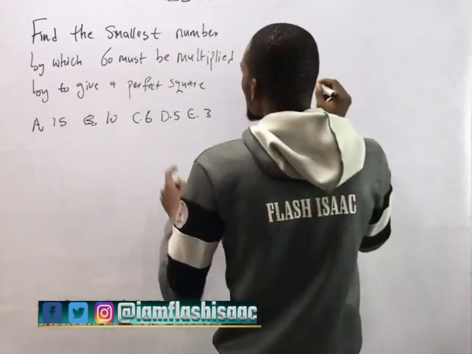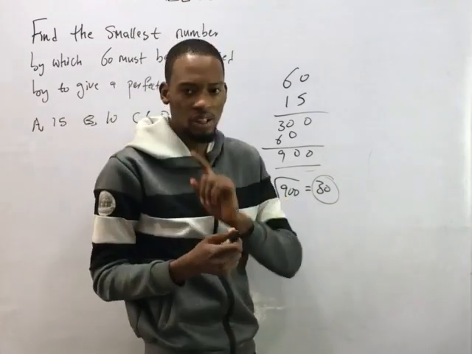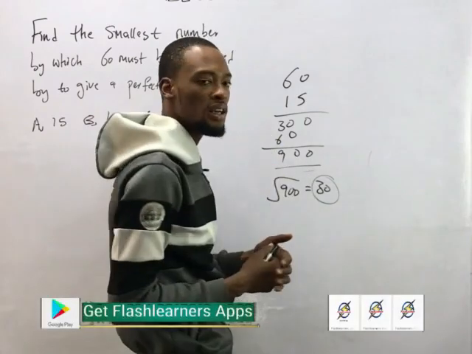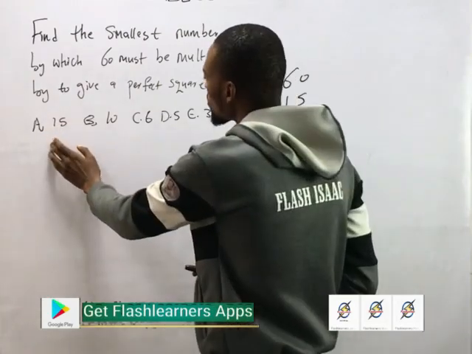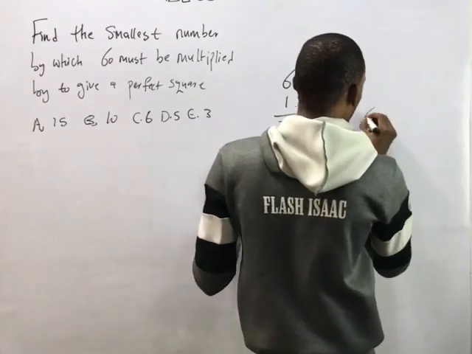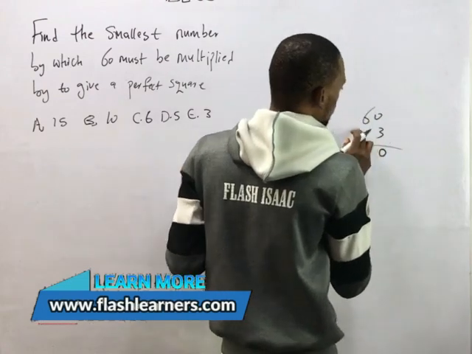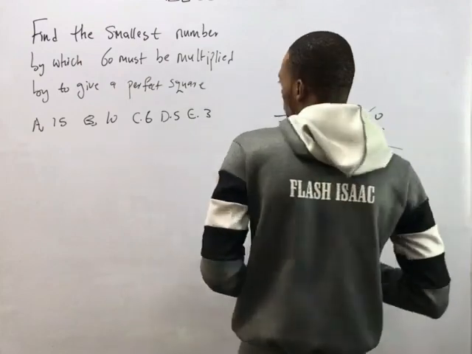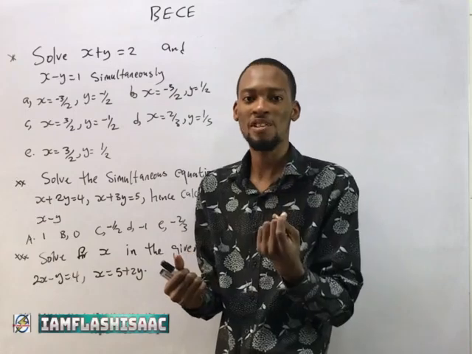So this is a whole number. Now look at it. 60 times 10 would give you 600. The square root of 600 is not a whole number. Likewise 6, 5, and 3. So this will give you a whole number. So the answer that will give you a perfect square when multiplied by 60 is simply 15. So out of these numbers, this is the one. You may say, okay, let's try 3. If you try 60 times 3, this will give you 180. 6 times 3 will give you 18, right? Now, the square root of 18 is not a whole number. So our answer is 15.